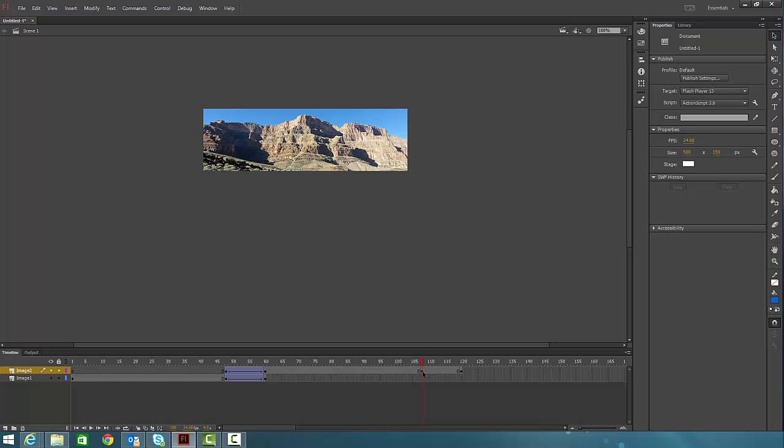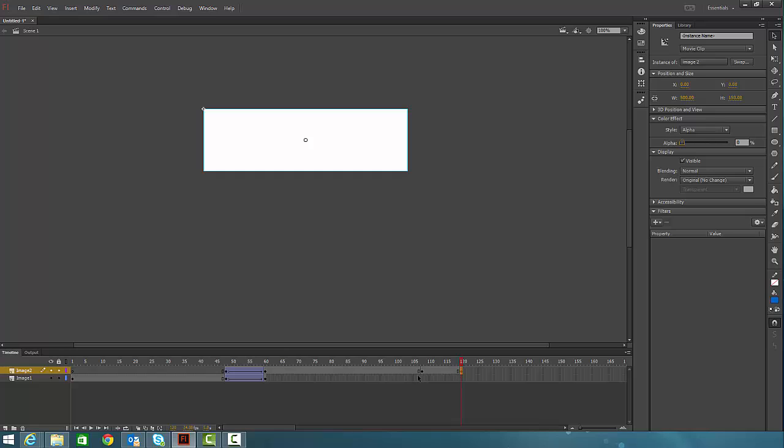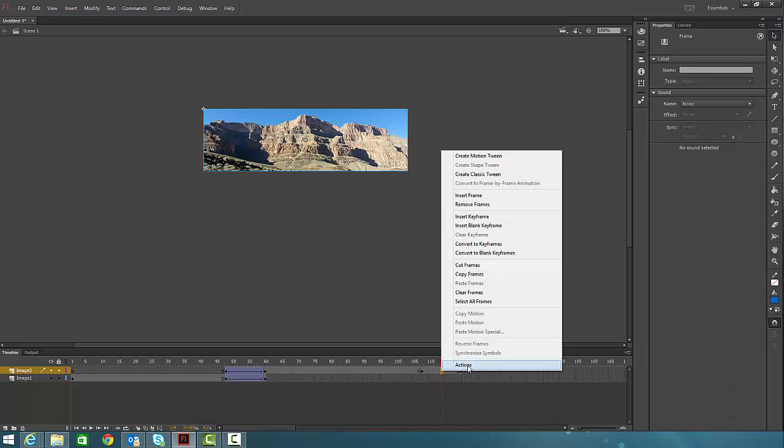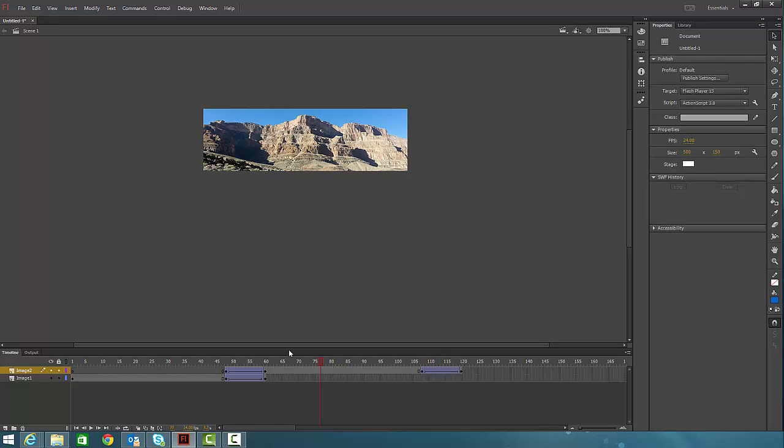And then we want this guy to actually fade out. So we'll click on this one. You can see that it's not faded out there. So we'll click on this keyframe here. That's fine. Let's just click on the symbol, style, alpha, 100% at this stage is right, and we'll click on the last keyframe, click on the symbol, style, alpha, and we want that one to be at 0% because we want it to fade out on that one. So we'll put another tween in between the fading out and fading in, classic tween, by right clicking, and so everything should be sort of working like this. So we've got this guy coming in and out, this guy stays for a little while, and now he's fading out too, ready for the next one.